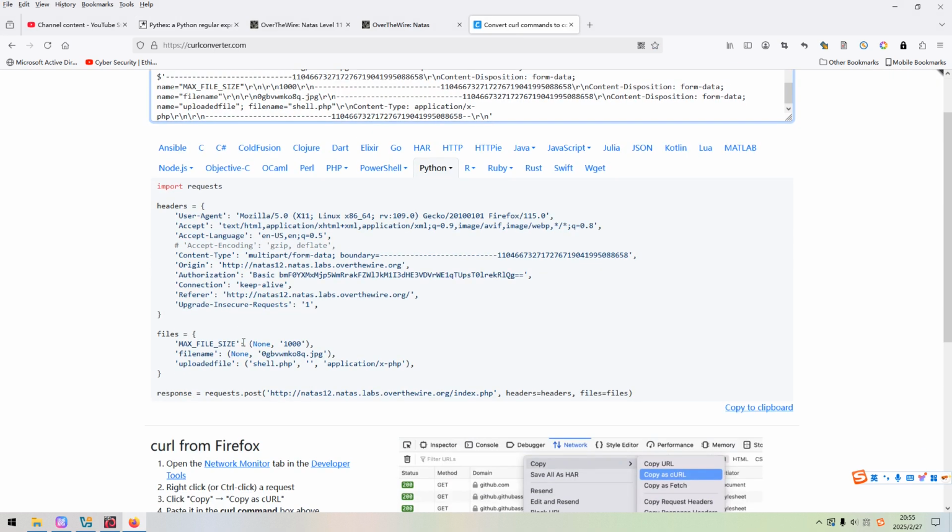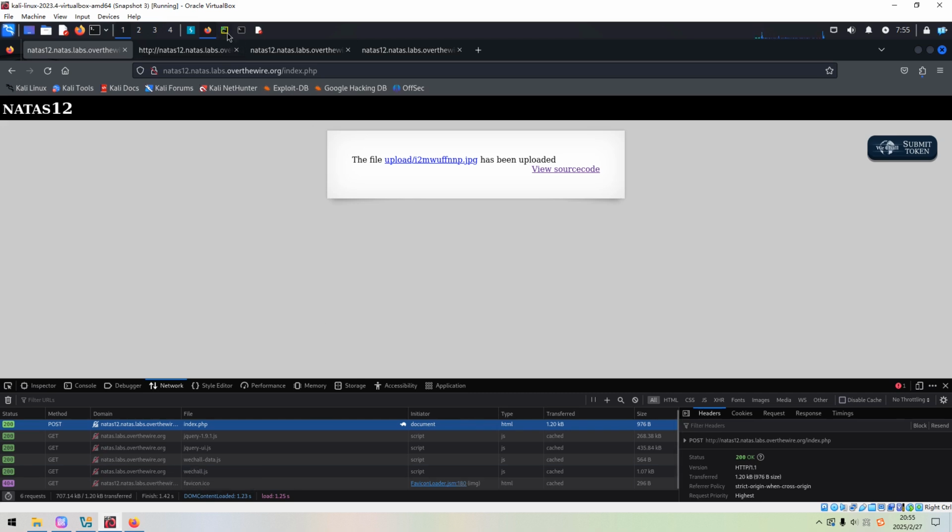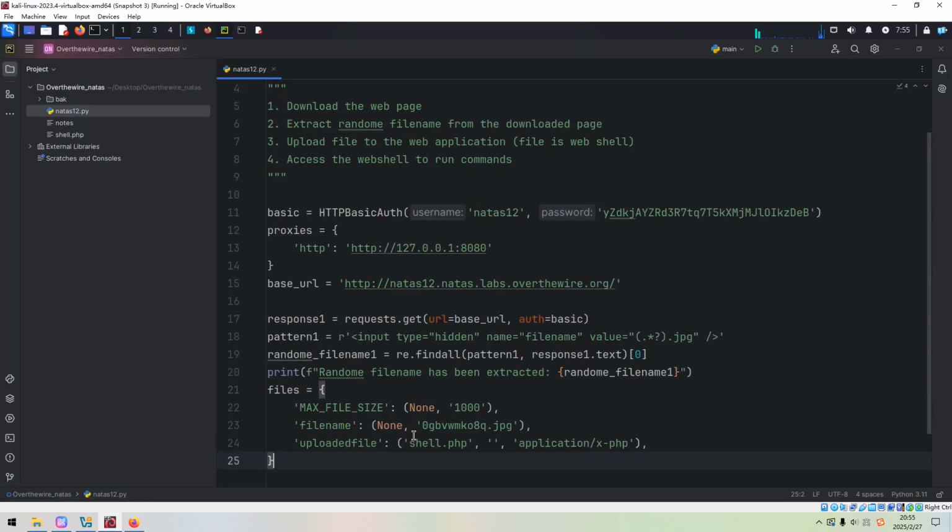I must tell you, in this case, as you can see, every POST parameter or variable is put into this files argument. Based on my practice, this is wrong. But anyway, we can copy it, and we need to make some modifications.